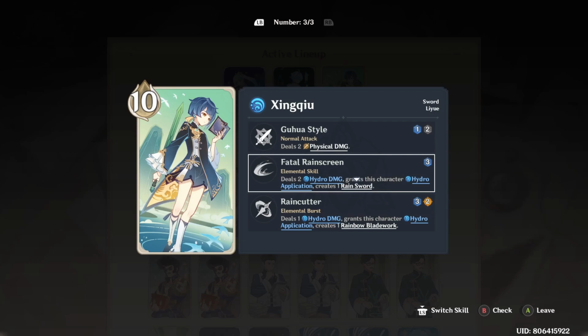So the worst case scenario that can happen here is that you are using Xingqiu, you're trying to set up a big turn by applying Hydro, by setting up Ayaka, etc. What happens here is that you use Rain Screen, Xingqiu gives Hydro application to himself, and then your opponent reads your move, and then they deal Hydro to you. What that means is that Xingqiu is being frozen by his own effect, and you would not be able to set up Rain Cutter, which applies Hydro consistently for the next 3 attacks. And it also means that you have to swap Xingqiu out into another character.